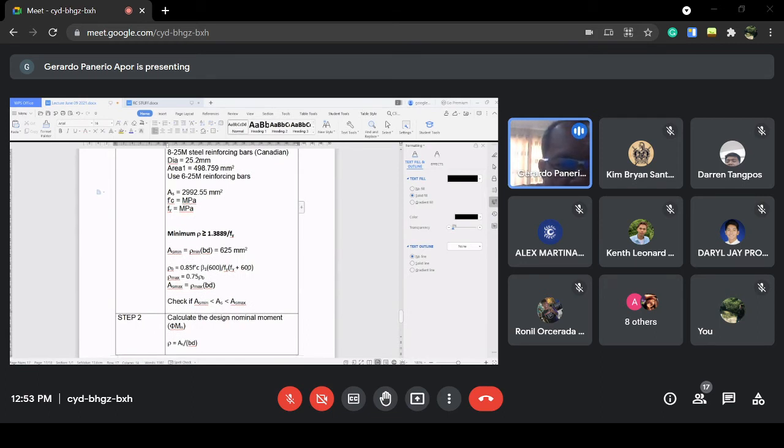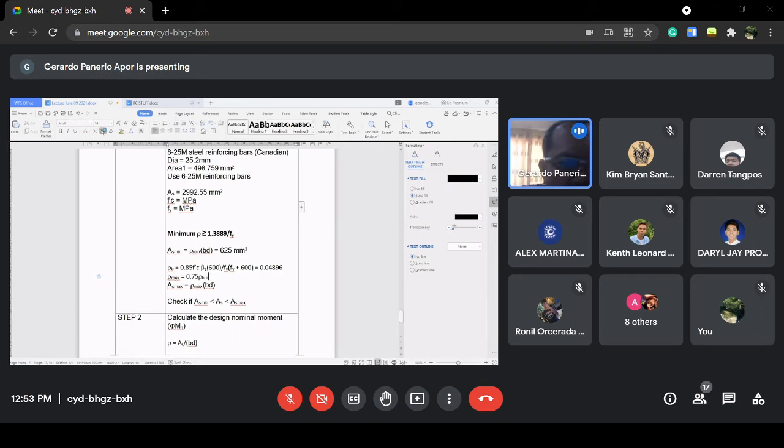So I can compute the row balance using this. Okay. So using the row balance, if the FC prime is still 24, 24 times 0.85 times beta 1 which is 0.85, then times 600, then I divide this by 250. Then I divide by 850 again. So I have 0.048. So my row balance is 0.04896. But we are not using row balance, we are using the row max.